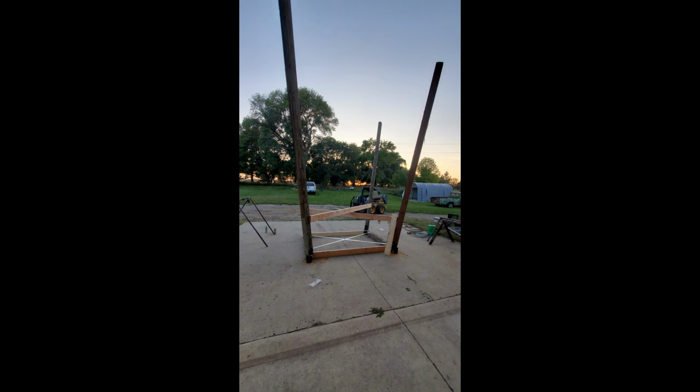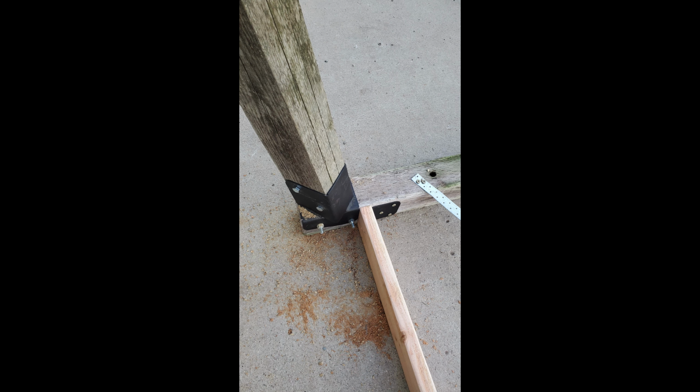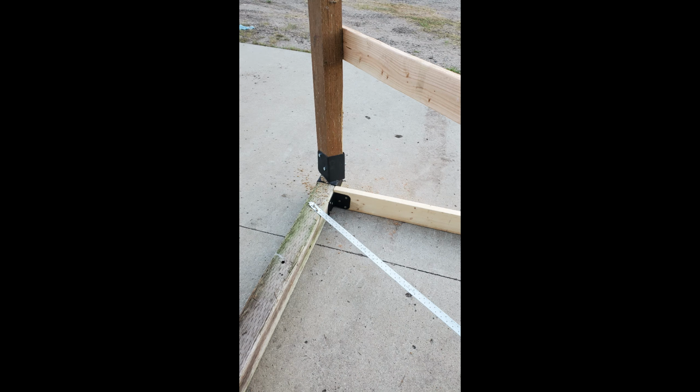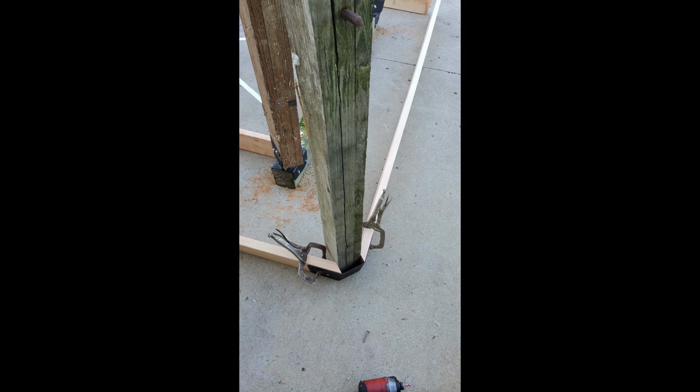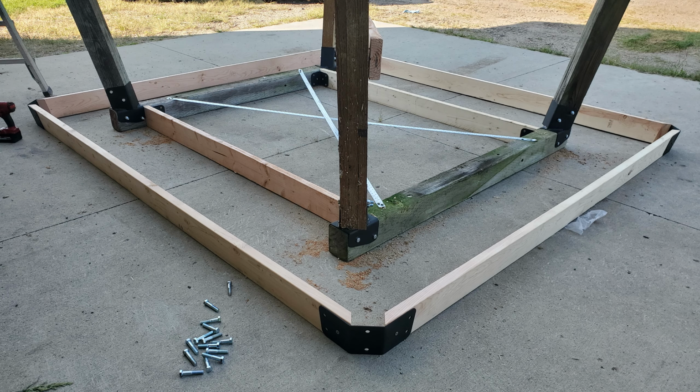So the first step on this escapade is to make the stilts or the stand itself. To hold the shack up, shown here are some brackets, some gussets that I made and designed to hold the legs out roughly 2 feet from the base of the platform to give us enough, I would say, sturdiness. Welding some more steel on there.